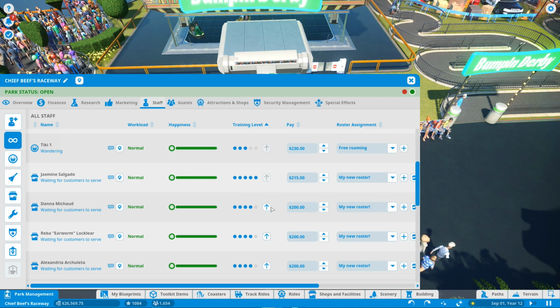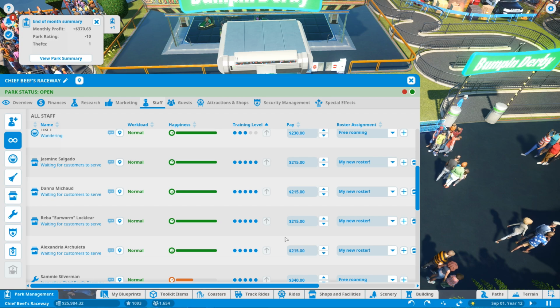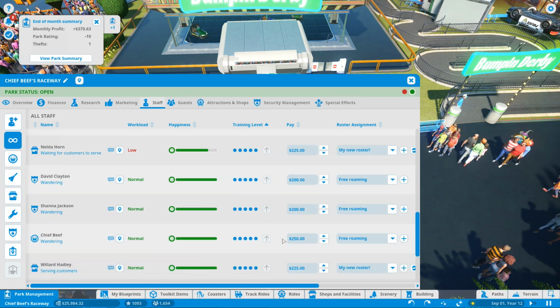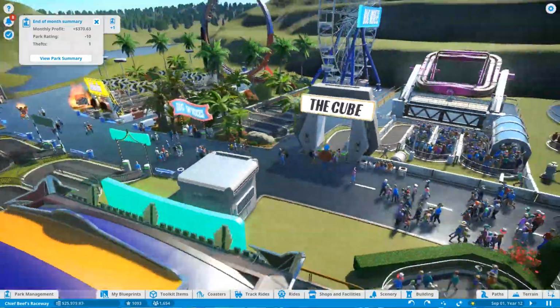Of course, I have $27,000 in the bank, so I might as well start spending and actually getting our staff up, like basically maxed out. So that's going to be great. Literally, I can see cars flying in the background. Sheesh. Can we see what this looks like now?